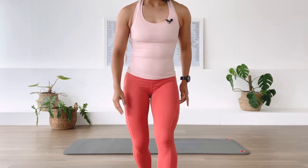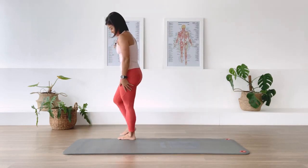We have an intermittent full body workout today. I'm calling this class Lively Flow because we are going to flow from one exercise to another more energetically. But that doesn't mean we're going to lose the intention of the work. All right, let's go. Let's start. We're going to start sitting on a mat.